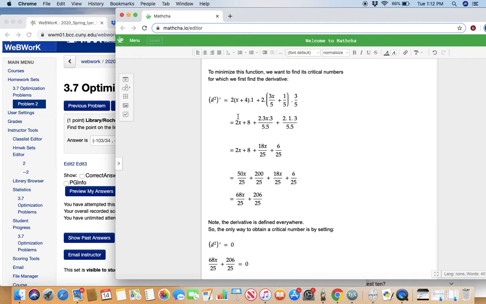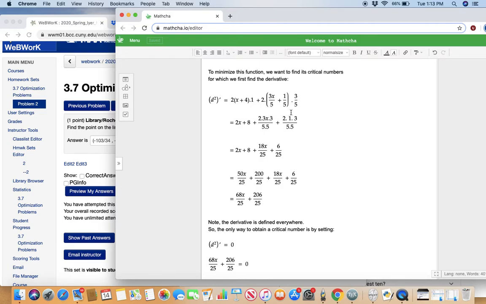So that gives me 2x and that gives me 8. Here, I have a parenthesis. I have to distribute this 2 as well as 3/5. Okay. So 2, 3x, and then this 3 goes on the top. So notice 2 is nothing but 2 over 1. So 2 goes to the top and this 3 goes to the top.